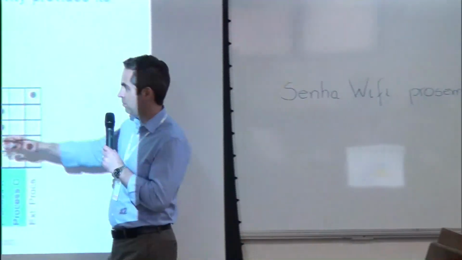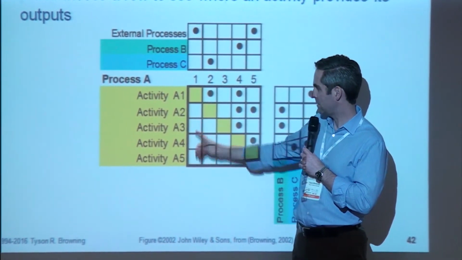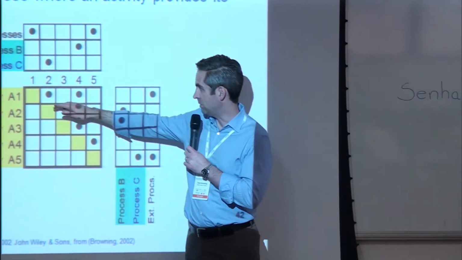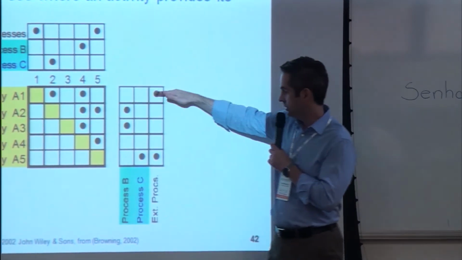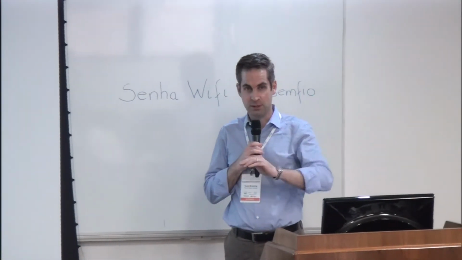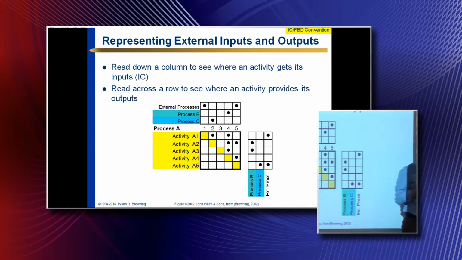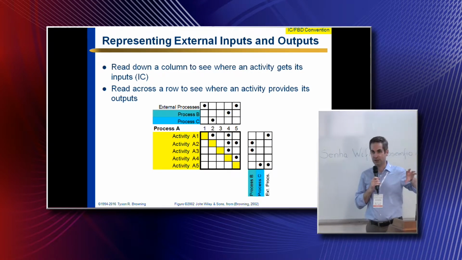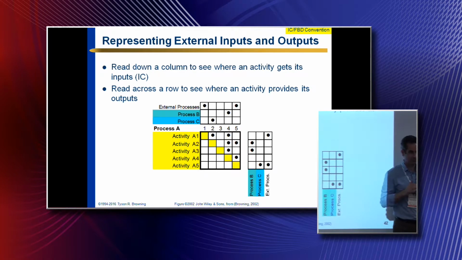But here, if we have a process with 5 activities, we have, for activity 1, some inputs in its column that are not from other activities within the process, but are from external activities or other processes. And then we have outputs from that activity that go to downstream activities within process A, but also can go to some other external recipient. And so we can just keep reading in the columns to see inputs. We can keep reading the rows to see outputs. And so these optional regions can help define connections to outside the system that we're focused on. And so in our previous exercise with the architecture block diagram, we had 3 arrows leaving the picture. We could show those over here somehow in a diagram like this.